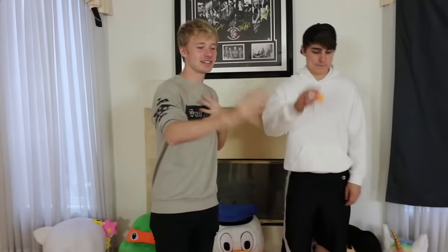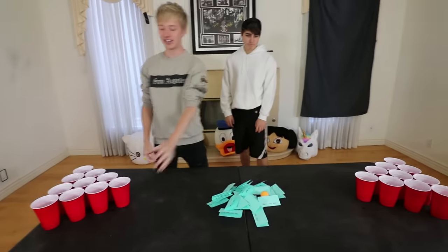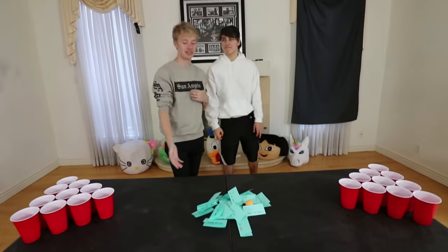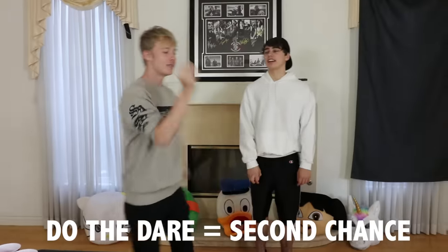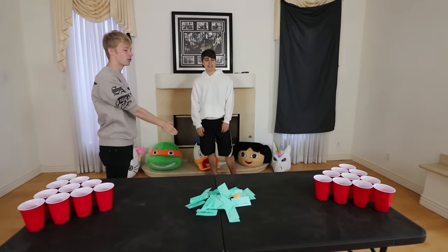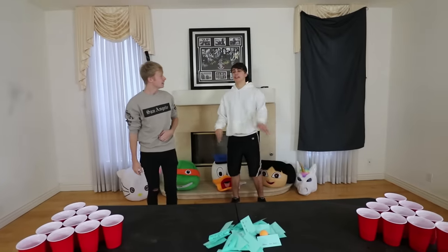So the name of the game, basically the same rules as beer pong, but instead we're using water and you get two lives for each cup. Basically, I have a ton of dares right here. We're gonna put a dare under each cup. So if you get a cup, you can make the cup stay by doing the dare. For example, if I got one of your cups down, you wouldn't have to take it away if you did the dare, but if you say no, then you lose the cup. Gotcha.